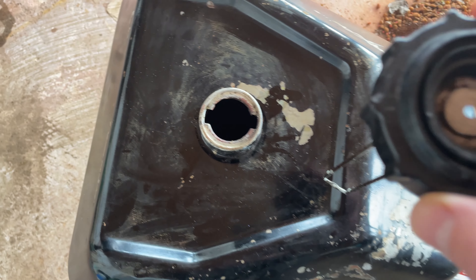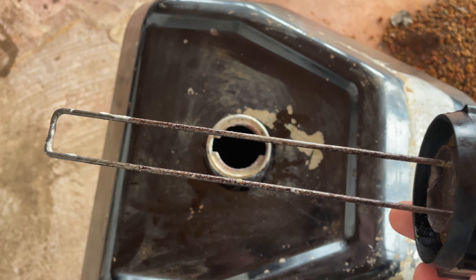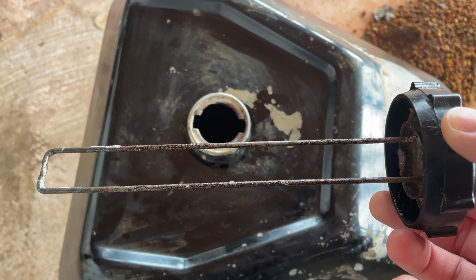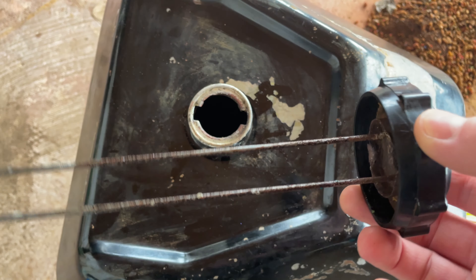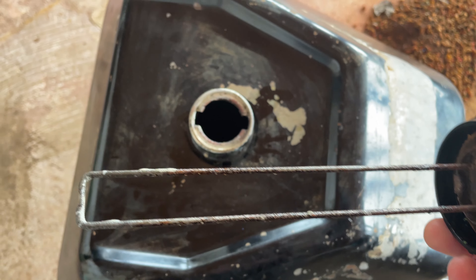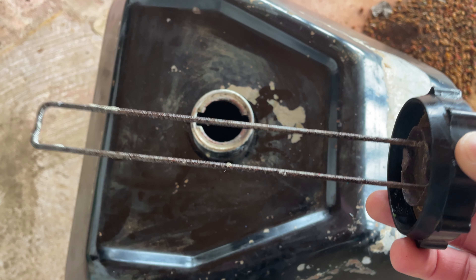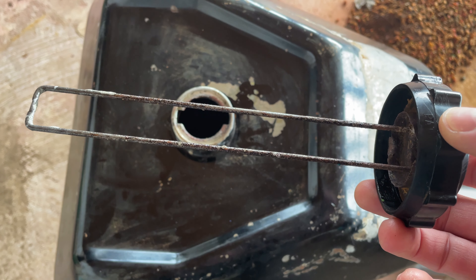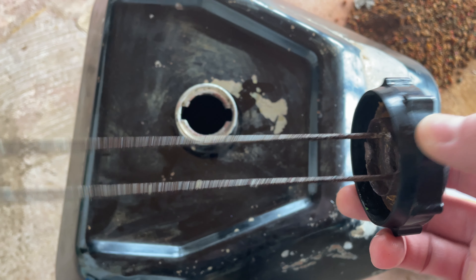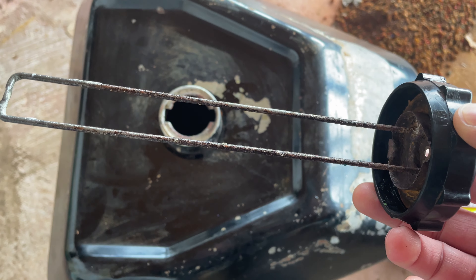At that point I had two choices: just buy a regular quarter-turn gas cap from O'Reilly's or wherever, or spend the $96 for the only two replacement ones on eBay. I didn't do either. I looked for hours — this is a seven and a half inch depth quarter-turn cap and it basically doesn't exist except for those two on eBay. When I went on eBay the company said they sell it cheaper on their own website. I went to the site — I think it was called The Part Connection — and they were selling for 50 bucks. I almost didn't do it, but then I did. It's on its way, should be here Monday. I don't want to talk about it anymore.